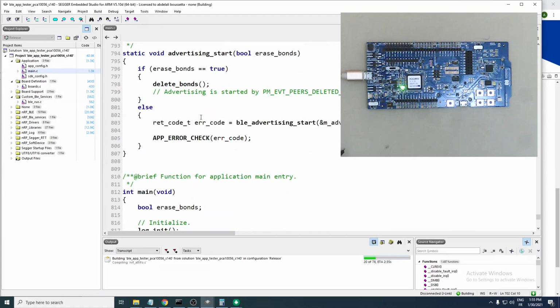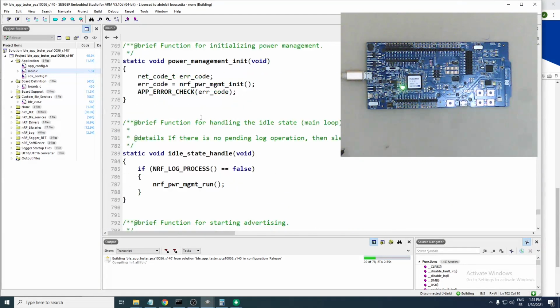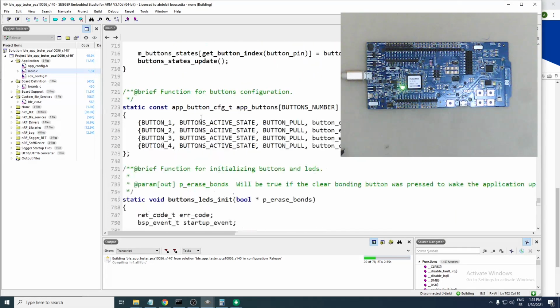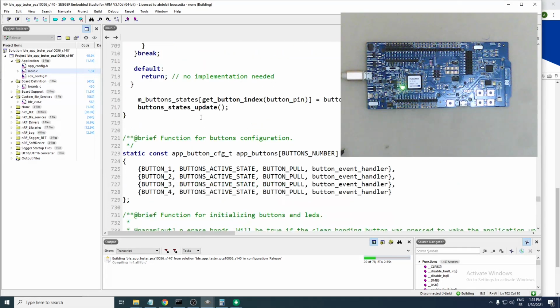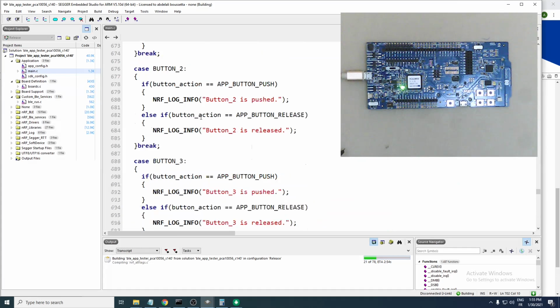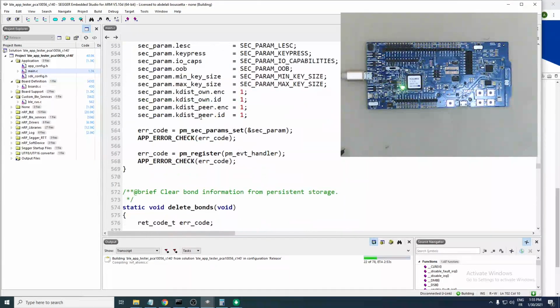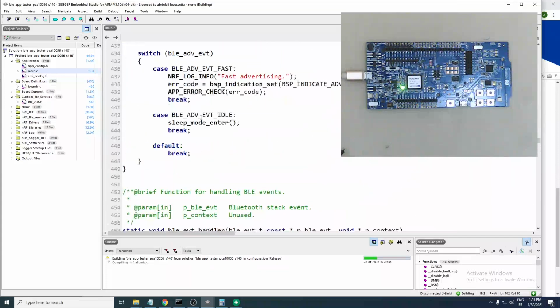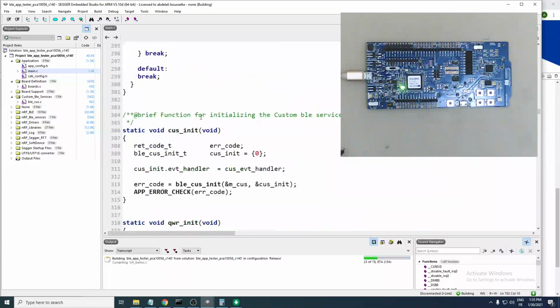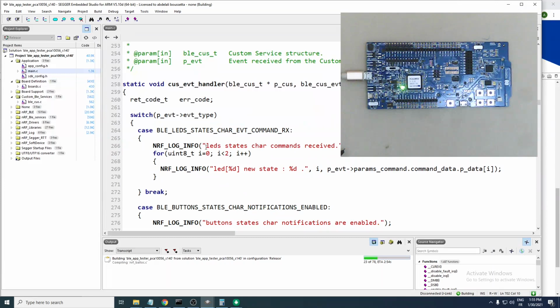Let's proceed to the next part, which is for the LEDs. Let's set the LED state. That should be in the event in the custom service, when we receive these events here.